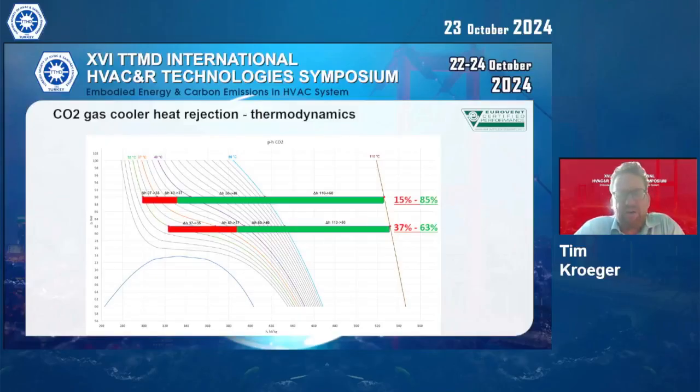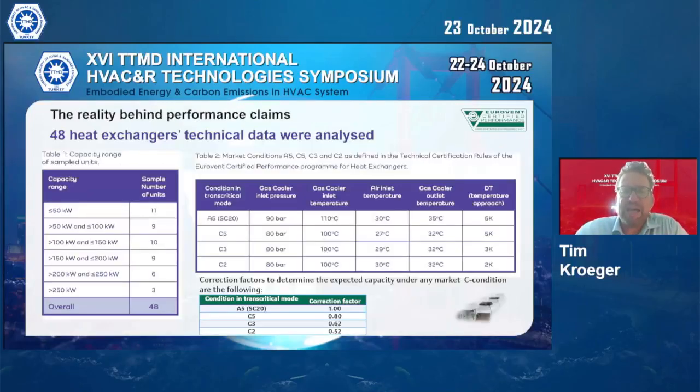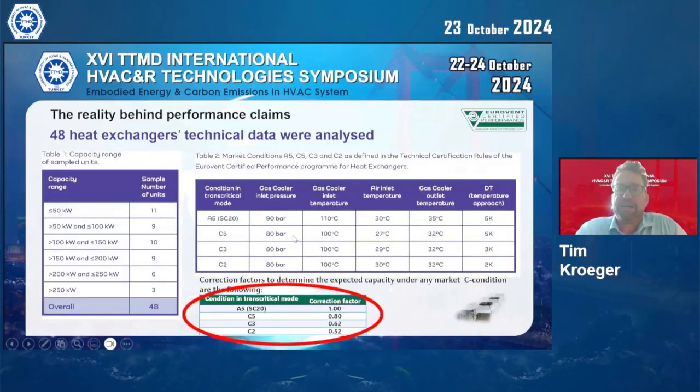Heat transfer at a low temperature differential requires a higher surface. It eats up a lot of surface. In that respect, it's a little bit comparable to creating superheat in an evaporator. As the gas superheats and the temperature differential between ambient and evaporating or refrigerant temperature decreases, it eats up a lot of surface area of the heat exchanger. So as a matter of fact, when we move away from these standard conditions SC20 to lower gas cooler and lower gas inlet pressure values, we need to apply correction factors.